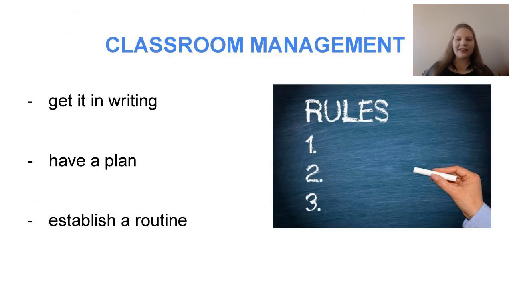So the first tip is to get the rules in writing. For instance, if you're really bothered by the use of cell phones and other electronics during class time, then you need to say so in the syllabus. And if you would prefer students to spend the majority of time speaking English in class, which I'm sure you would, then you might mention that as well and give them a reason, yeah. So it's good to explain rules, and if people understand why you have these rules in place, they might be more likely to follow them.